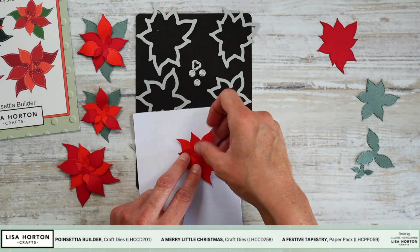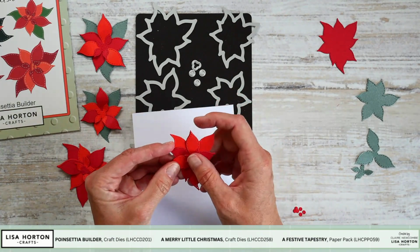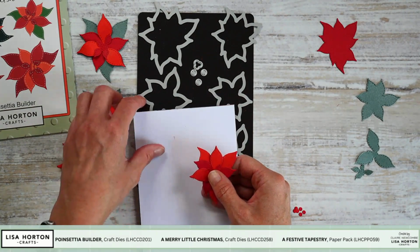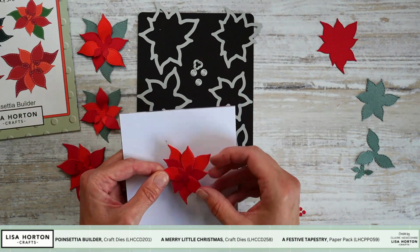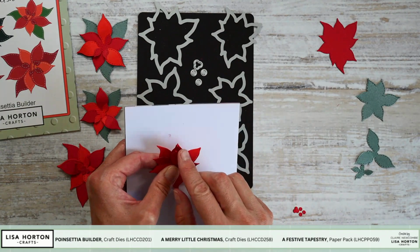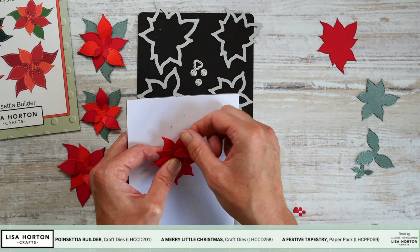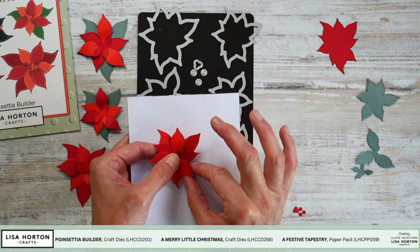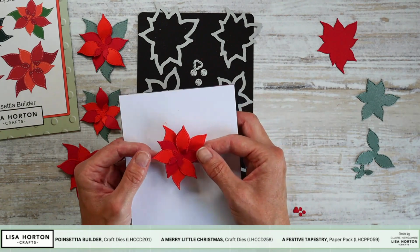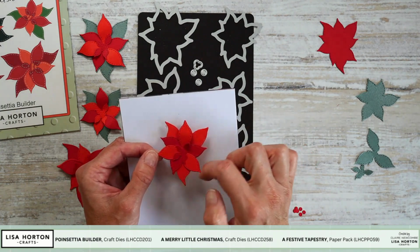So these are layering dies, and there are positions on this flower where we have 3 layers of cardstock. So if you were to use 3D foam or a silicone glue, then those layers would be really, really clear to you straight away. And there's no need to be twisting or rotating each of the levels to get the effect of the flowers there.